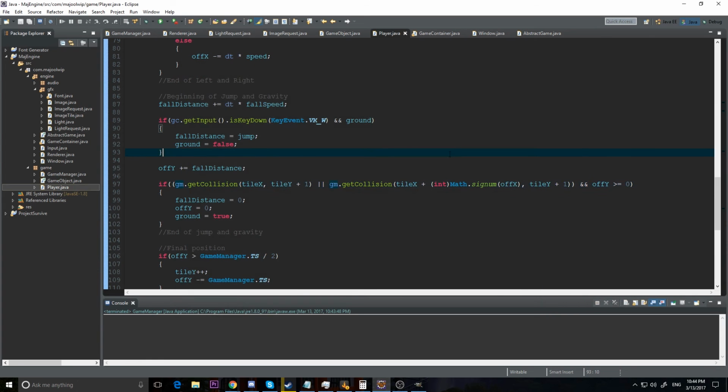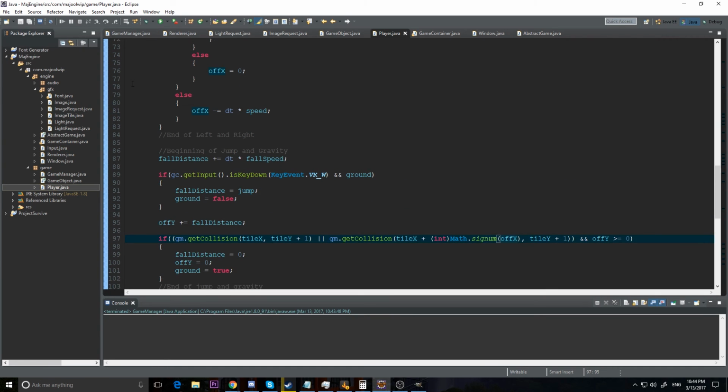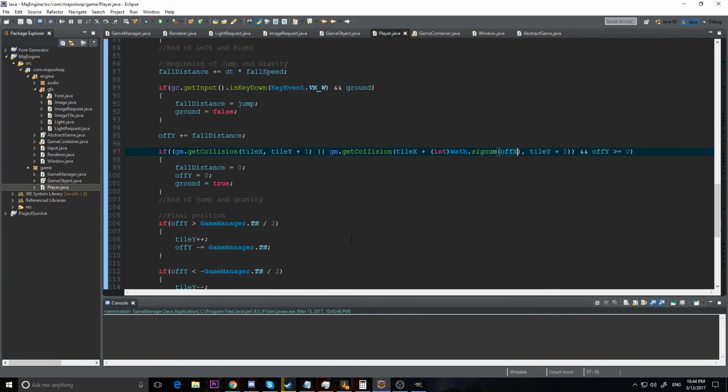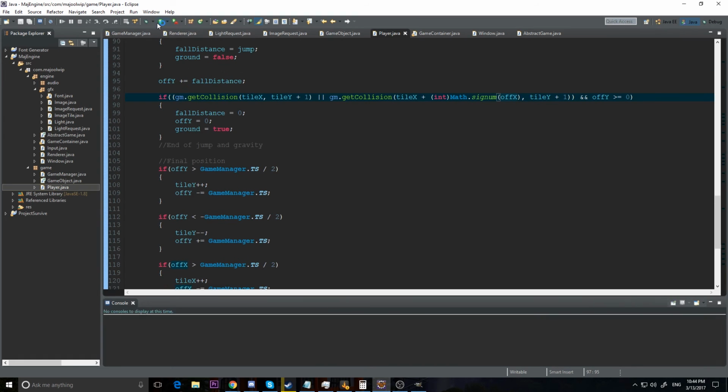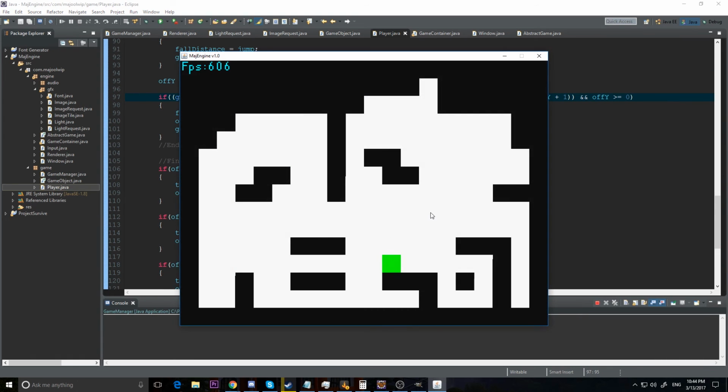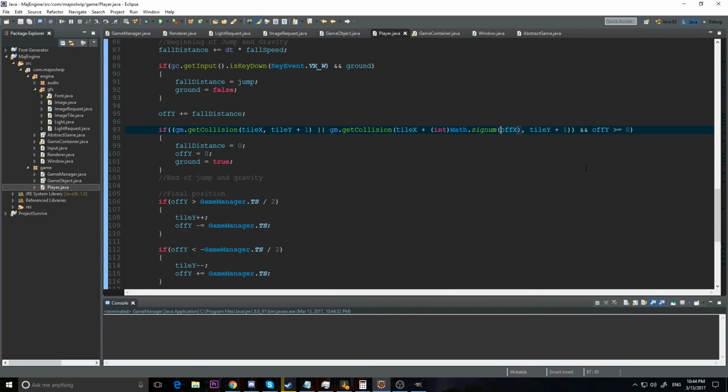So what I can also do here, so this is going to get the signum, plus or minus offset y. We'll add in a little bit of boundaries, because you don't want your player to be the exact same size as the hole, because as you can see over here, it's really hard to get the player to fall down this hole. And well, actually, this we can probably fix by setting this to an int of offset x.